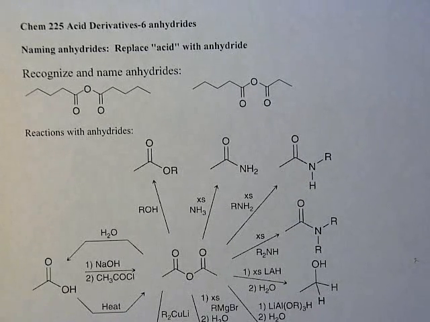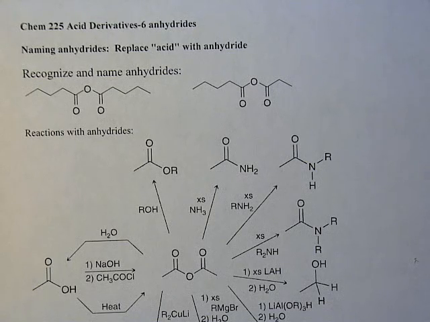We're now ready to talk about anhydrides. Anhydrides are the next most reactive compared to acid chloride in terms of nucleophilic attack to the carbonyl group. We're going to first, again, learn how to name them, and then we're going to look at the reactivity of anhydrides in terms of varying the nucleophiles and seeing what kind of products we get. So for nomenclature, it once again is very easy. You replace the acid part with anhydride, right?